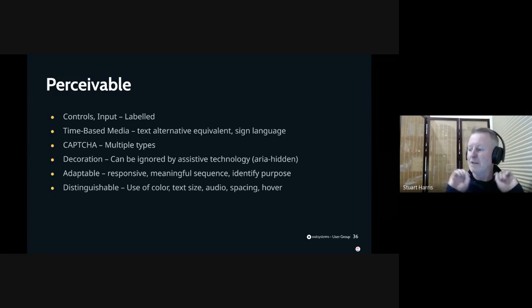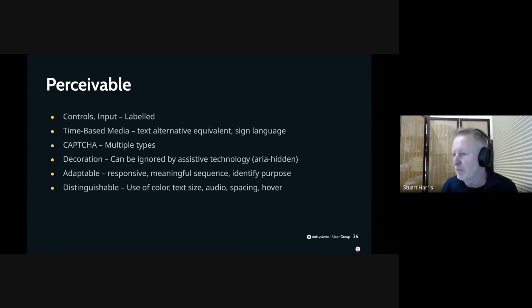For example, if you have a beautiful image in the background, but it's not needed to actually operate your site, if you don't put an alt tag on it, I didn't know this until very recently, assistive technology will read out the file name of the image. Cody's nodding. It's really annoying, and especially if the file name just doesn't make any sense, like it's just a bunch of random letters.